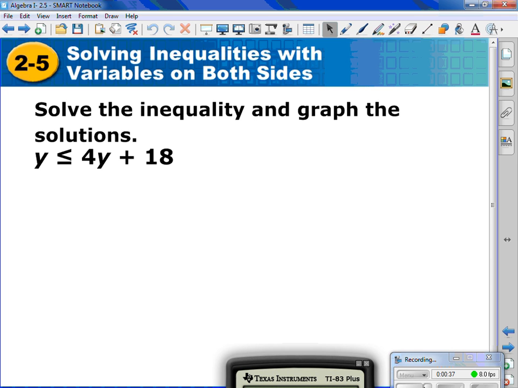All right, on this problem, there are two ways I can do this. I can move all the variables to the left, or I can move all the variables to the right. Coming around, I saw some of you starting to solve this and moving things around. It doesn't matter which way I move things. A lot of you seem to want to move the variables to the left. That's fine. There's no problem with that.